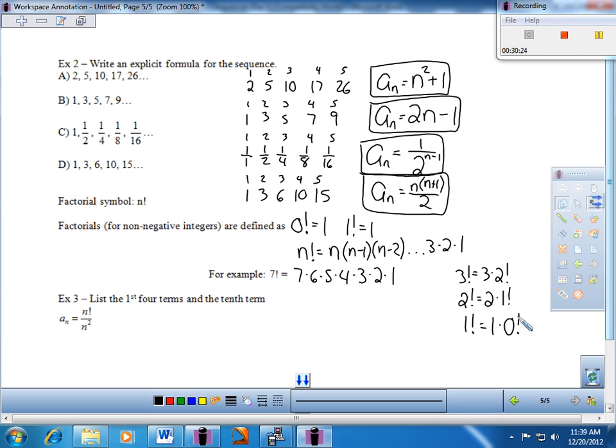And then, of course, if I solve for this, you see that 0 factorial is 1 factorial over 1, which of course is 1. So again, just a quick little numerical trick. But basically, 0 factorial is defined as 1, and maybe you can see how this pattern kind of fits exactly that definition. Okay. Well, here's what's kind of interesting about this.